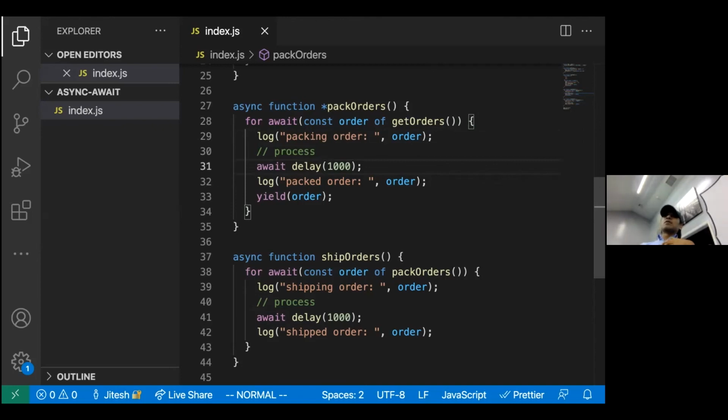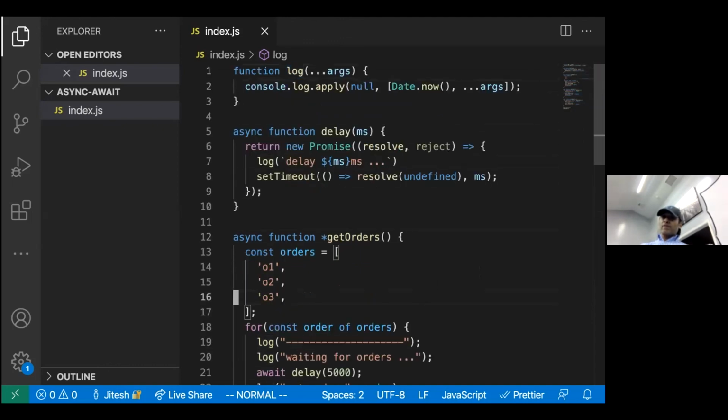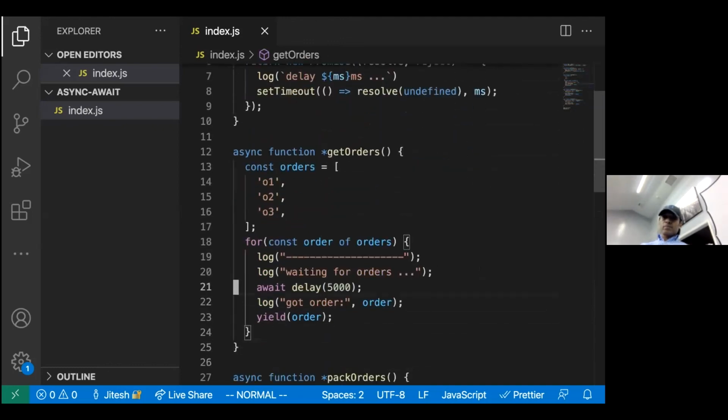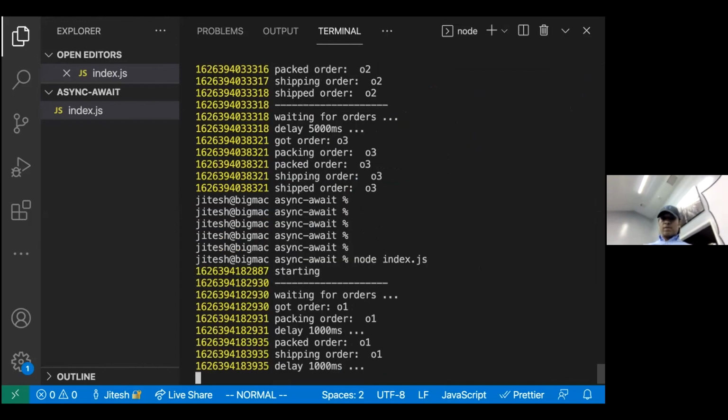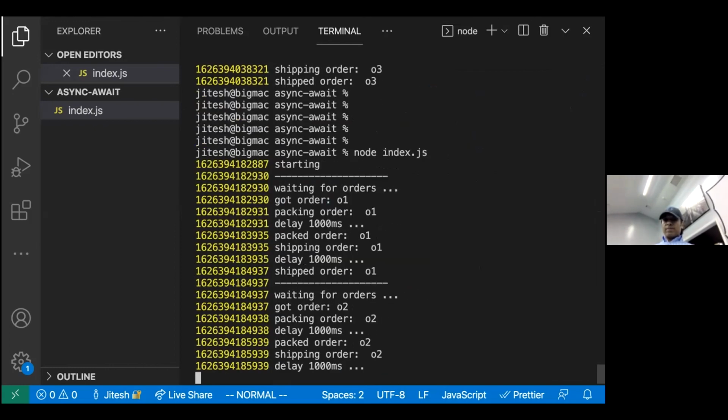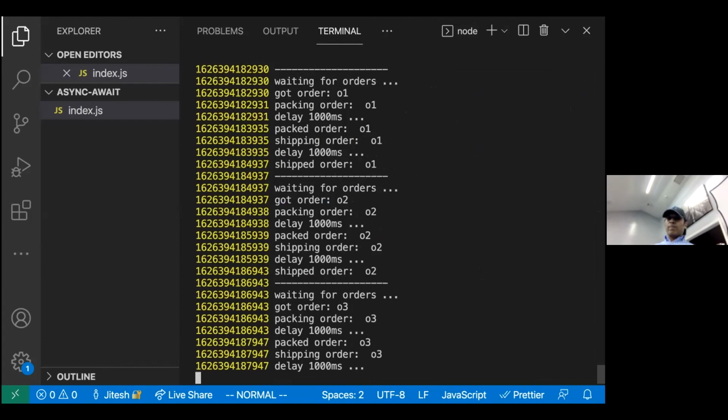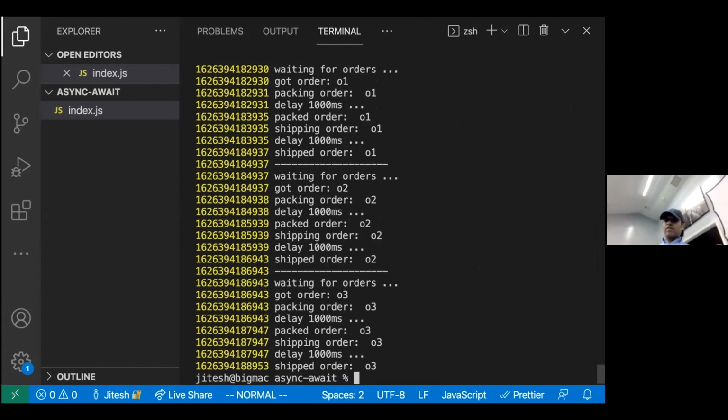Imagine if they were coming super fast. If you remove the delay, then, let's do that. Because if you didn't remove the delay, then it would take all 15 seconds for the Promise.all to execute. This is still taking 1 second for packing and 1 second for shipping.